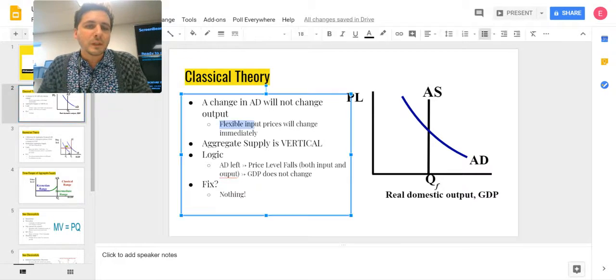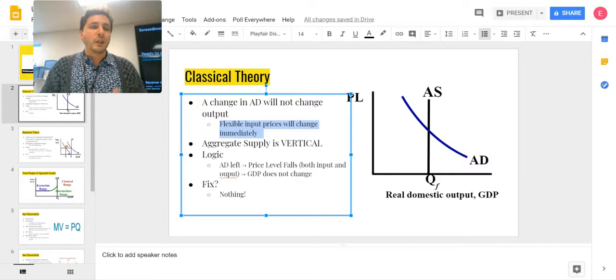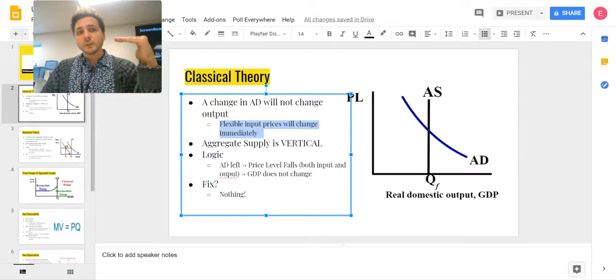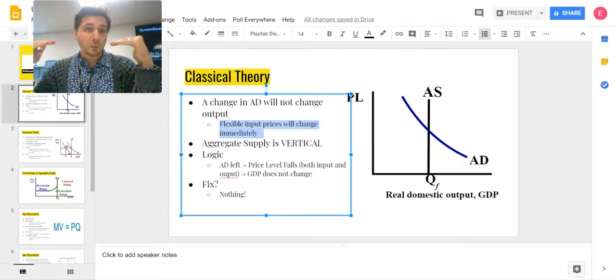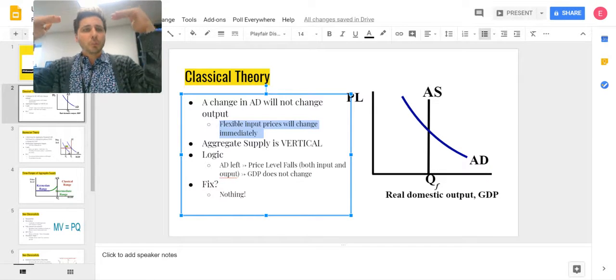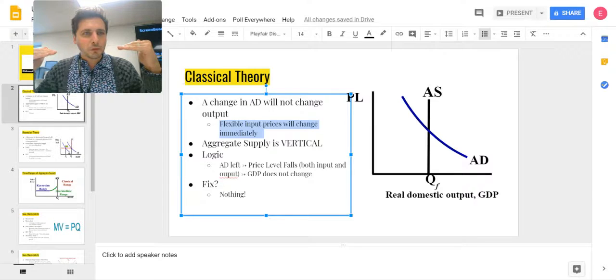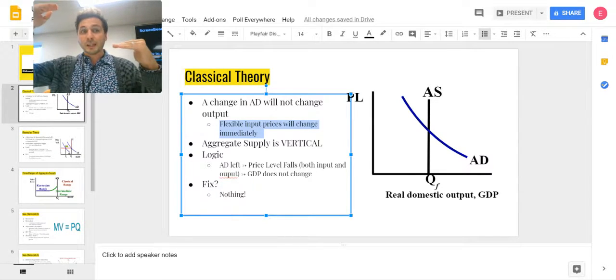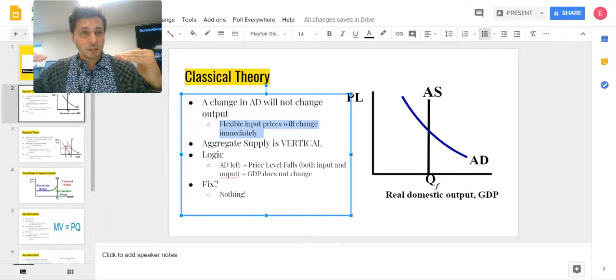And this makes some sense to them because using the economic model they knew where aggregate supply was completely vertical, that's what is illustrated here, right? The logic is when aggregate demand shifts left, the price that you pay for your groceries goes down, but also the price that the business pays to buy those groceries so they can resell them to you goes down, right? So their profits are remaining intact if they're moving in the same direction. Profit isn't changing. It's not like costs stay the same and prices I can sell them for are lower. Well, now I'm losing profit. I reduce production. According to classicalists, they're going down at the same rate, right?